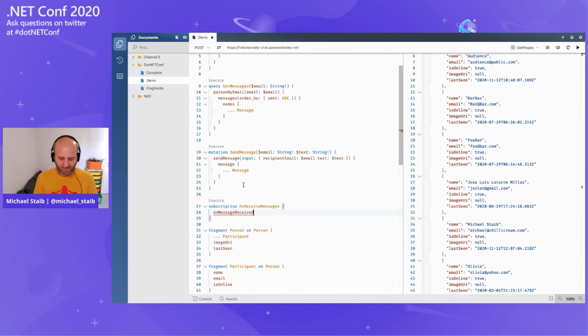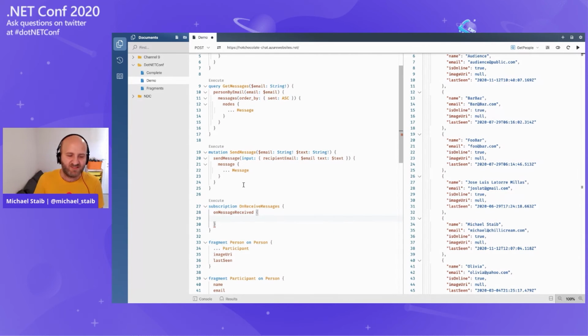In this instance, I'm picking from on message received. That is my event on the server. And I can see here that this actually is a message. So again, I can use my message fragment here, and I'm essentially done. Just to make it nicer in my API, I'm going to rename this field to message so that in my client API, this field is called message.